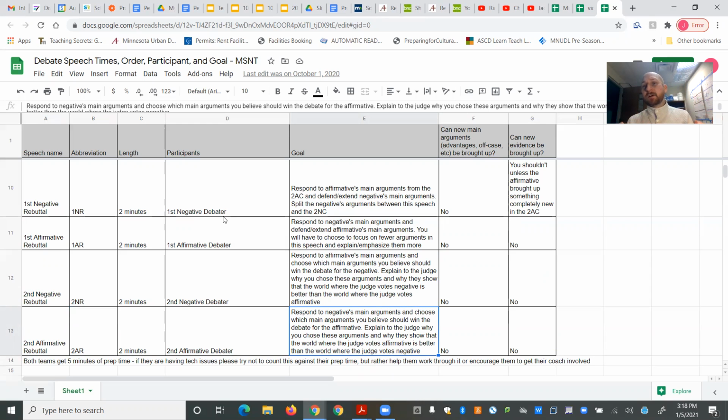So even if you're losing arguments, even if your story has changed throughout the debate, that's okay. You don't have to read new evidence here. You don't have to bring up new arguments here. You just look at the arguments that exist and you use them to tell a story to your judge about what will happen if they vote for you or if they don't vote for you. And you should have a strong reason why they should vote for you at the end of the debate, right? Why your story makes sense.